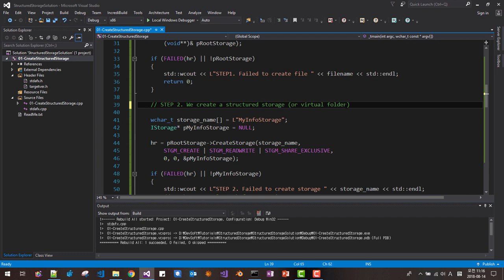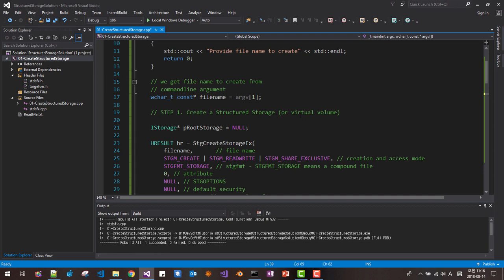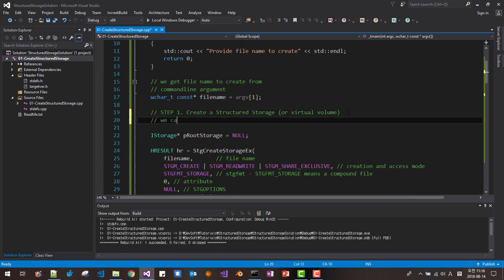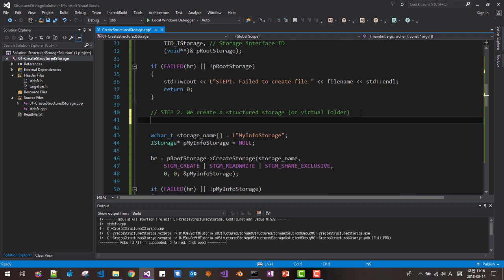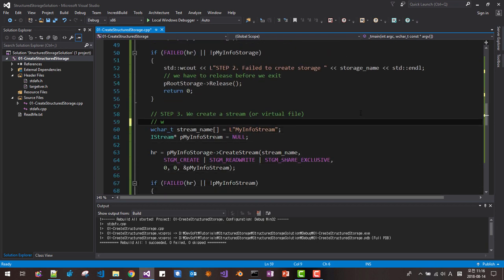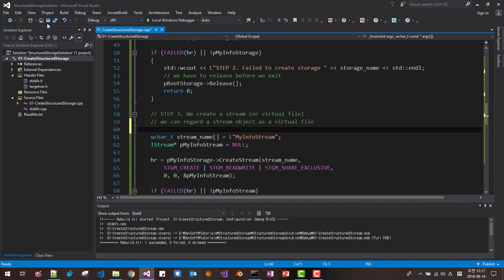We can regard a structured storage as a virtual volume, and we can regard a storage object as a virtual folder, and we can regard a stream object as a virtual file. Okay, please remember this concept.